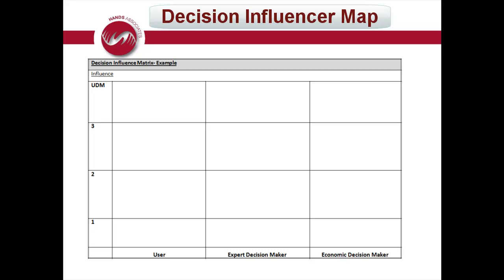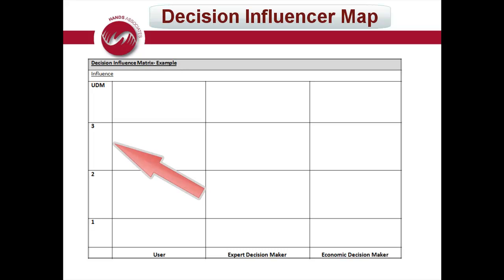And then we're going to pull together all the people in the customer's business who are involved in that particular decision. Now, on the horizontal axis, you can see there are some titles, and these pertain to the basis on which those individuals make their decision. So you have economic, you have user, and you have expert. Expert being the person who makes decisions based on their expert knowledge of the good or the service. The users who make their decisions based on practical grounds and the usability of the product or service. And economic, as the title suggests, they are interested in acquisition costs, cost over time, cost in use, etc.